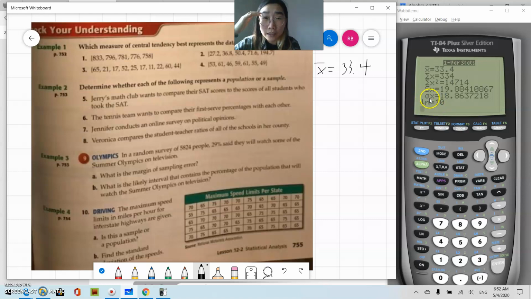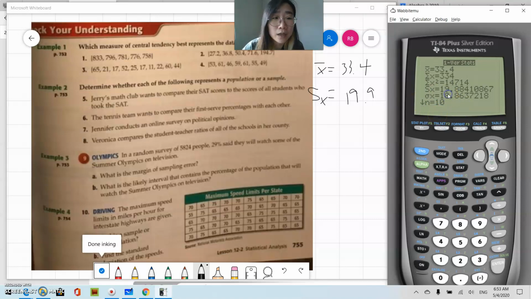But we are never going to use this one, because even though your textbook doesn't distinguish between population standard deviation versus sample standard deviation, if you go to a more advanced statistics course, we're going to stick with S of x. So this is a standard deviation for a sample. And I think it'll be very confusing trying to explain why those two standard deviations are different. So just know that you're going to stick with S of x and not sigma of x. N just represents how many data there were.